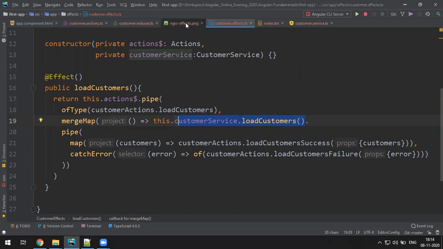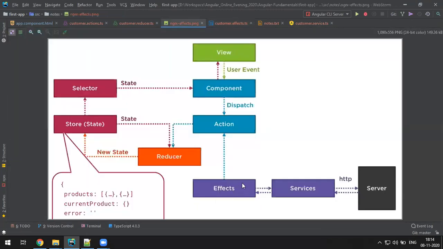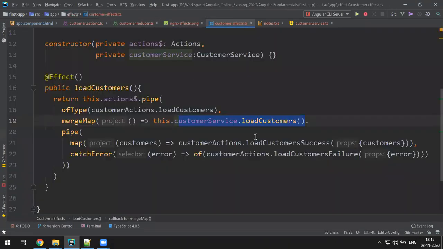See, when you see the diagram, in the effect it is going to call a service. You call an action, and the same name is there for the effect, so it's internally connected to the effect. The effect is going to call a service to get data, and as soon as you receive data, it can be successful data or it can be an error. If it is successful data, it calls another action called the success action. If it receives an error, it's going to call the error specific action. That's what it is here.